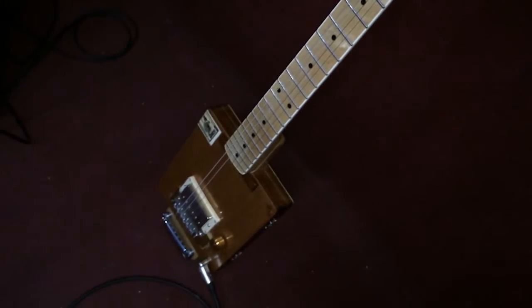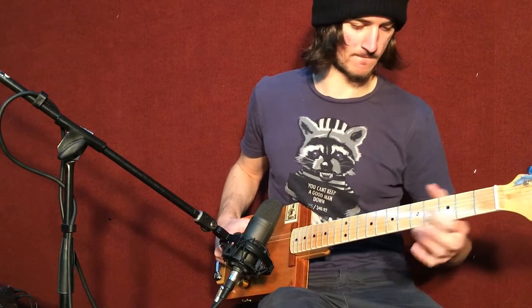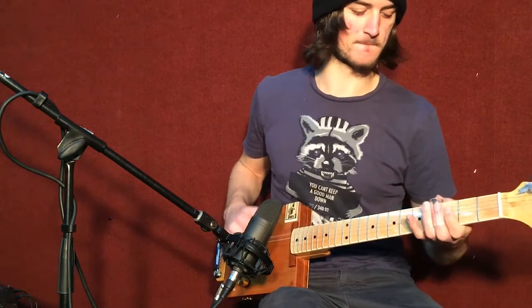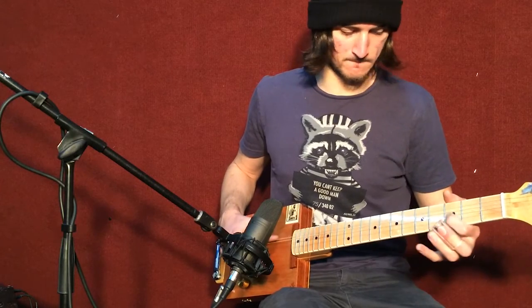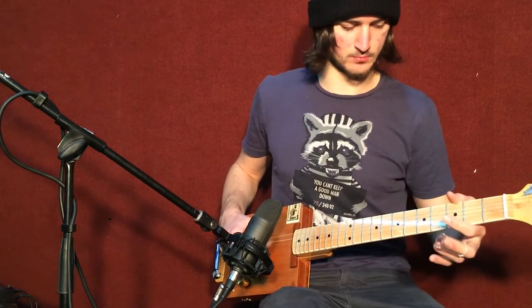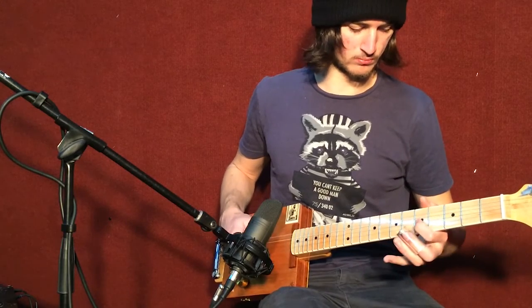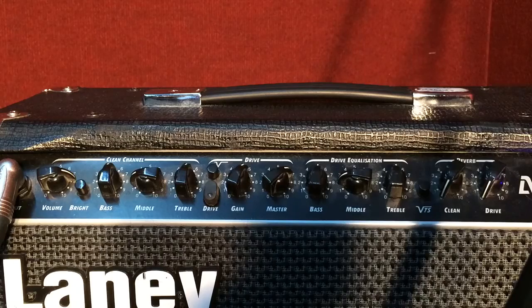A clean sound without an amp is pretty quiet. As I've mentioned before, it is pretty quiet without an amp, so now let's hear it with an amp. I'm using the humbucker position. Now let's listen to a clean sound.